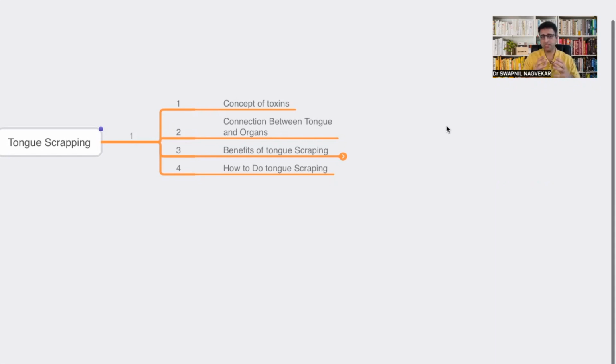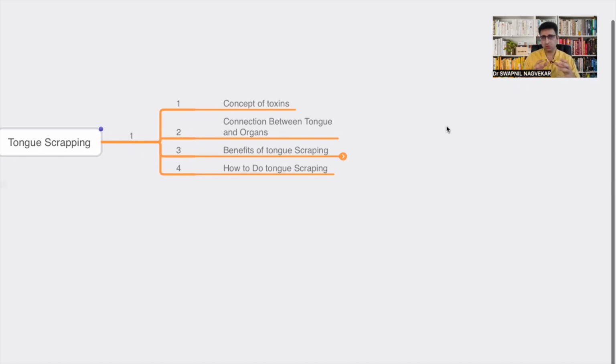So why does bad bacteria grow in the posterior aspect of the tongue? Because it is very difficult to clean that part of the tongue. It also appears that this part of the tongue is very dry compared to the rest of the tongue. Also, a lot of debris, food particles and epithelial cells accumulate in the posterior part of the tongue, which becomes a breeding ground for these anaerobic bacteria. All this adds to the bad breath.